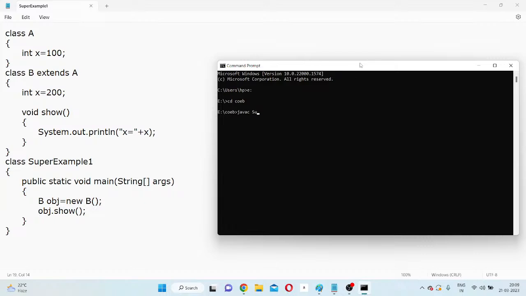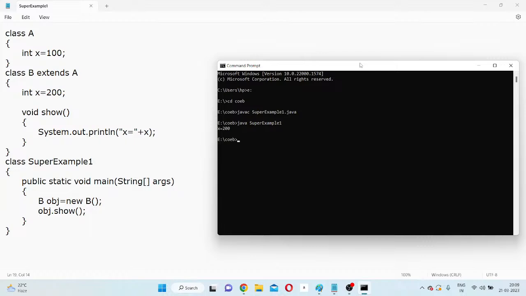I will compile with javac super example 1 dot java, then run java super example 1. You see, x equals 200 is what we got.